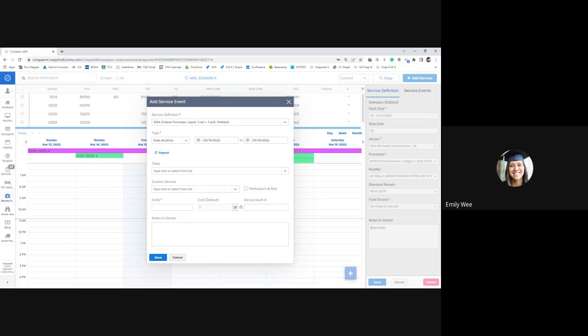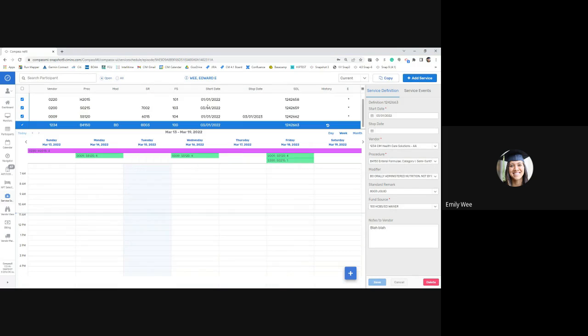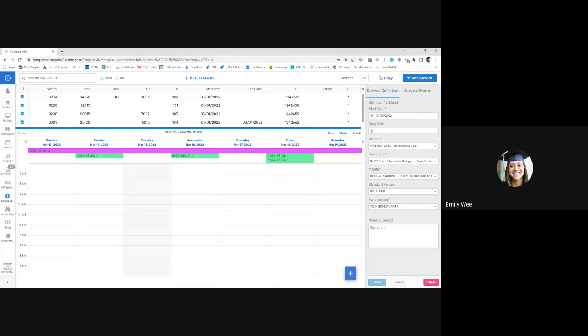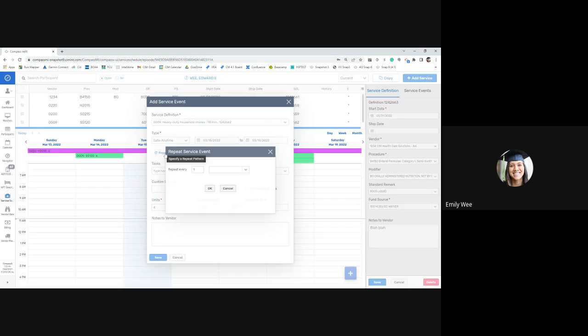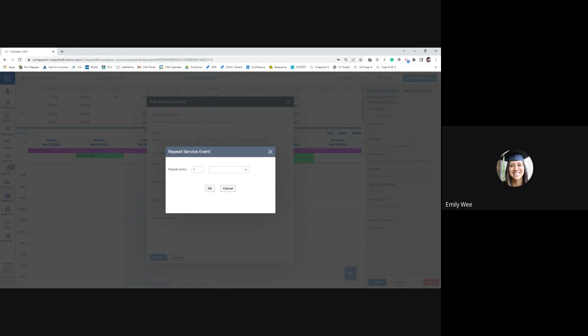And then you'll see the service definition. That just defaults to whatever I have selected up here, which is shown over on the right side. But you can change that if you still have this selected from doing something earlier, but you actually wanted to add something for this service definition. You'll see that the default units and default costs change depending on which service def you have selected. It's pretty standard. And then, like I said, the repeat area is similar to how you can set up Google events in the calendar.